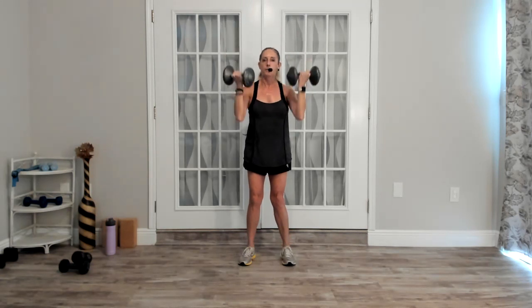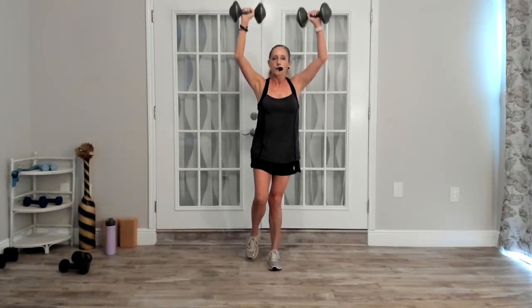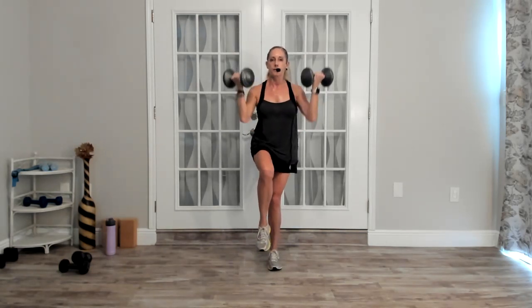and step in. Okay, this is called the Arnold press. So you'll bring your weights with your palms facing your body. As you press up, they rotate. So they're forward, then they rotate as you come back down. Up, down. You can also stand in split position, or you can lift your knee up to the front for balance.